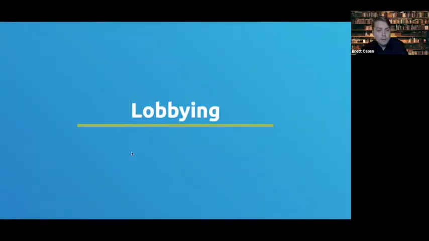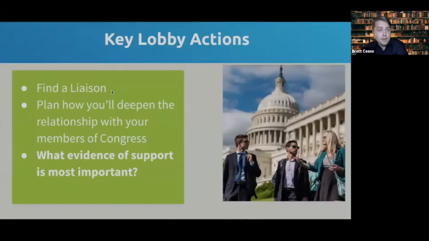And for lobbying actions, we're talking a lot already, kind of intersectionally, about how these all tie together. Obviously, the key thing with lobbying is continuing to build and deepen that relationship with your member of Congress. The action guide really has 3 distinct areas that this year we're recommending.